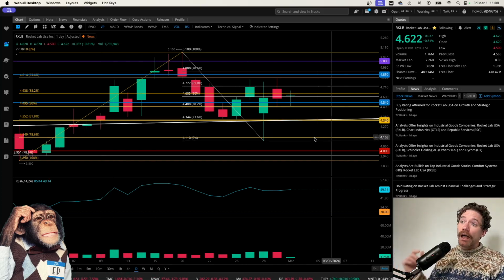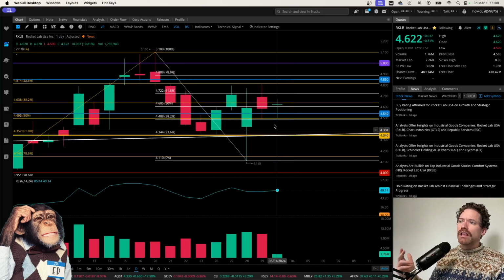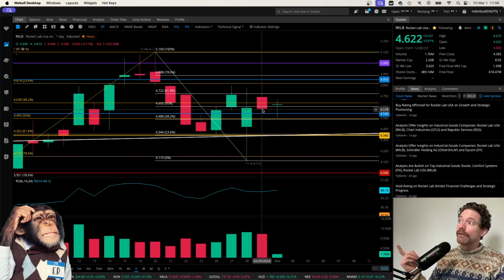And then we also have this blue line here, which was the gap on the way up, the high before creating this gap. All of those levels there, it does seem like that is the Fibonacci level that is acting as support currently, $4.50 right around there, getting multiple wicks down. A wick down yesterday on February 29th, hitting a low on the day of $4.49, but then closing, while red on the day, being down really just 0.11 cents relative to the previous day's close, so not that bad, closing on that day at a price of $4.58.5.